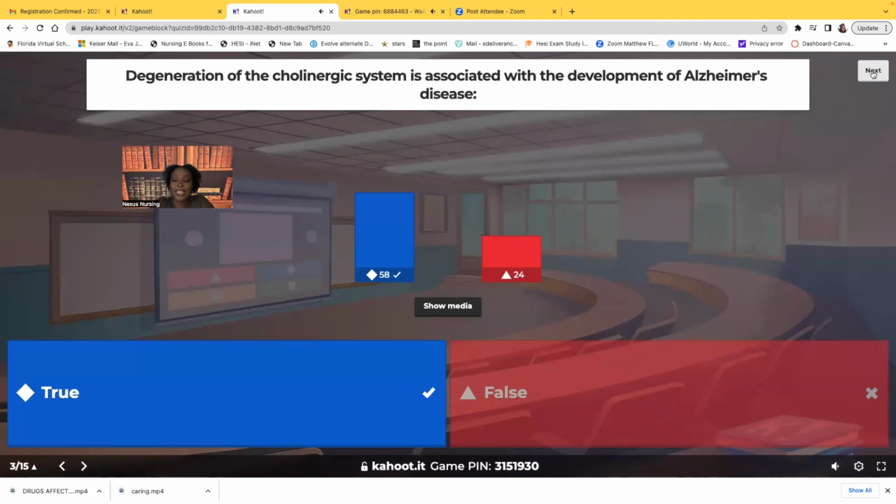Here's the thing. To this day, it's 2023 and we still do not have a 100% known cause. We know risk factors. We know things that can increase the risk of it, and we don't have a cure, right? But we know things that are associated with Alzheimer's. And one of the things we know for sure that research has shown is that those enzymes that create the acetylcholine are severely diminished in patients with Alzheimer's disease. So there absolutely is a degeneration of the cholinergic system in patients with Alzheimer's.